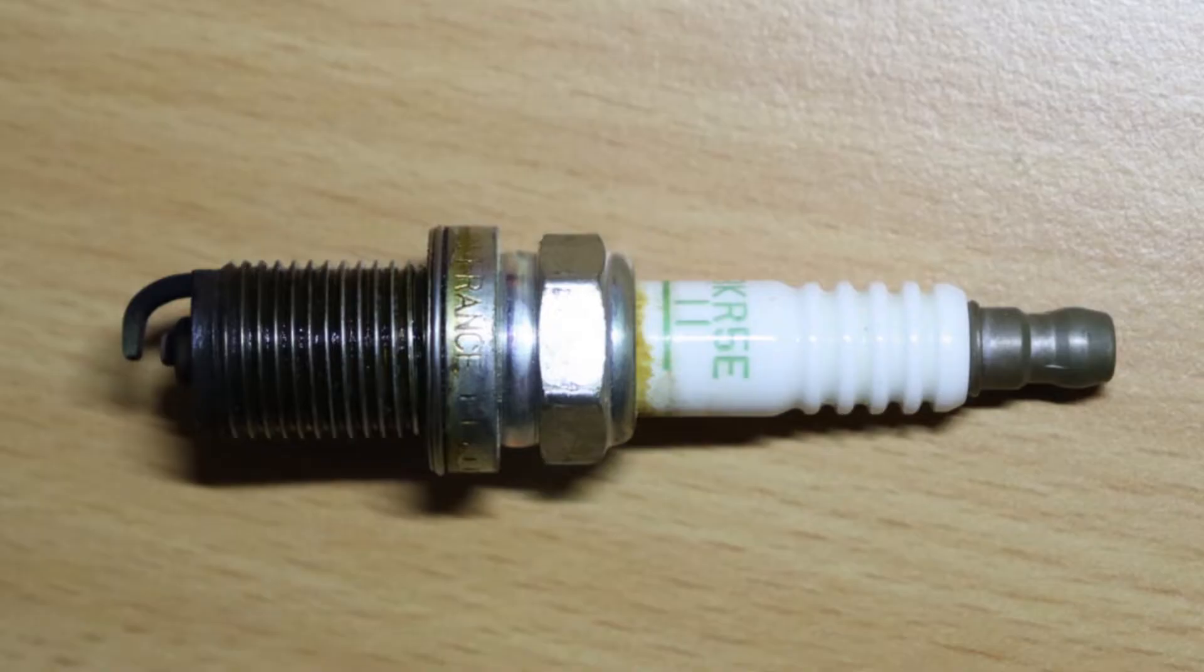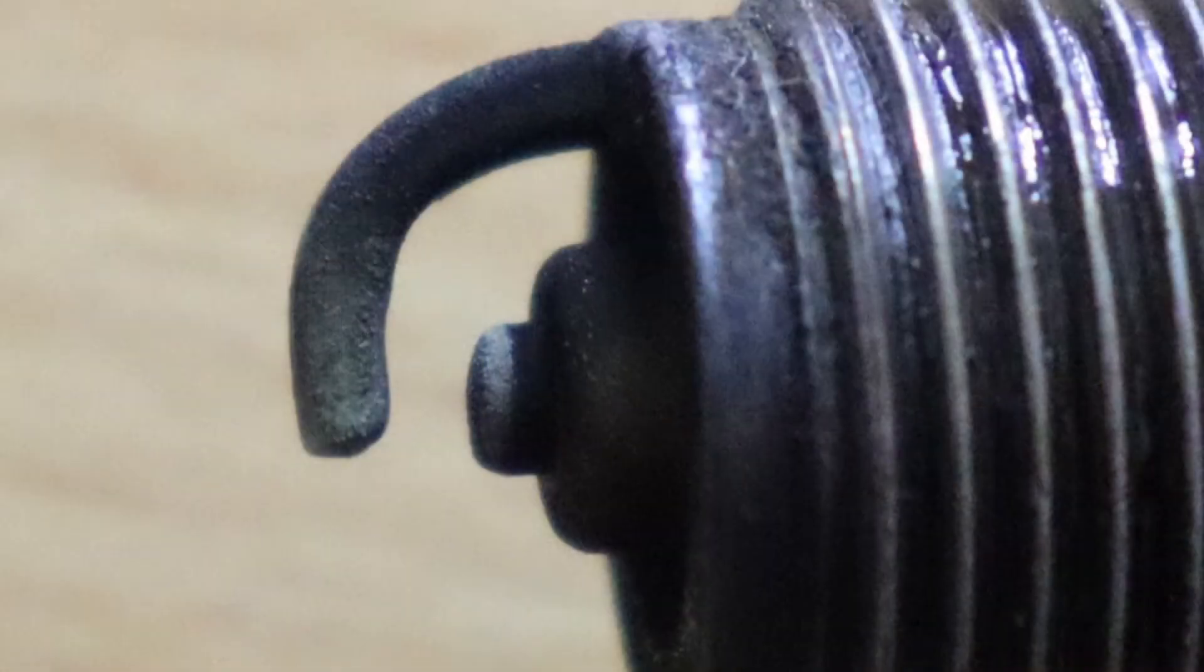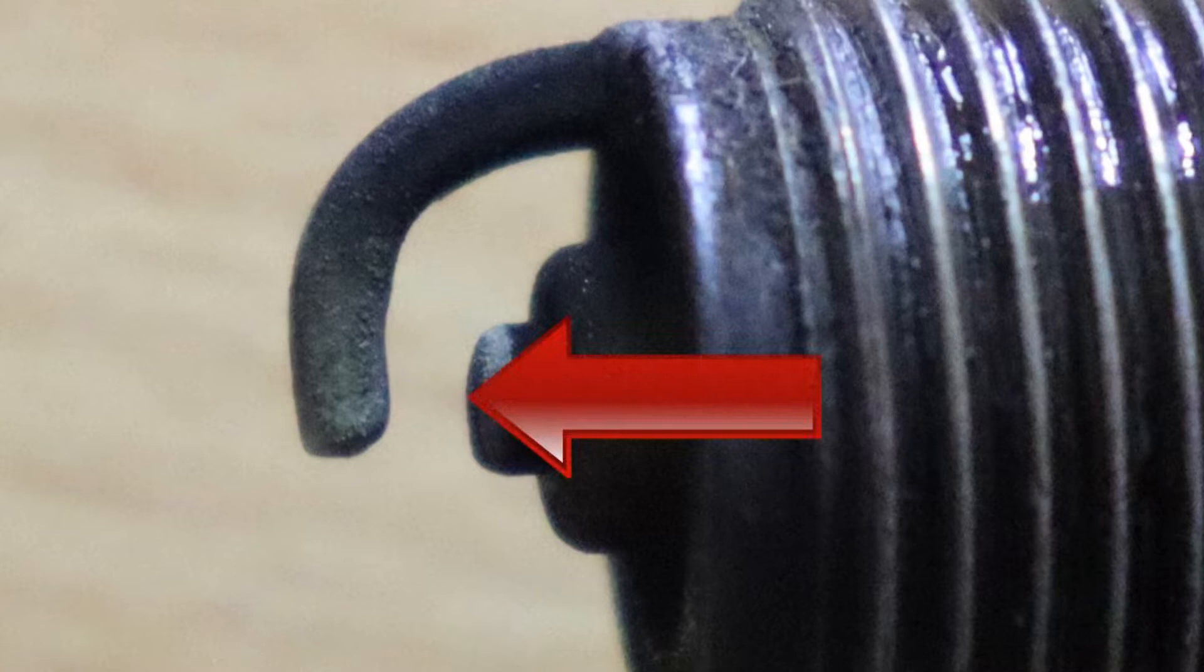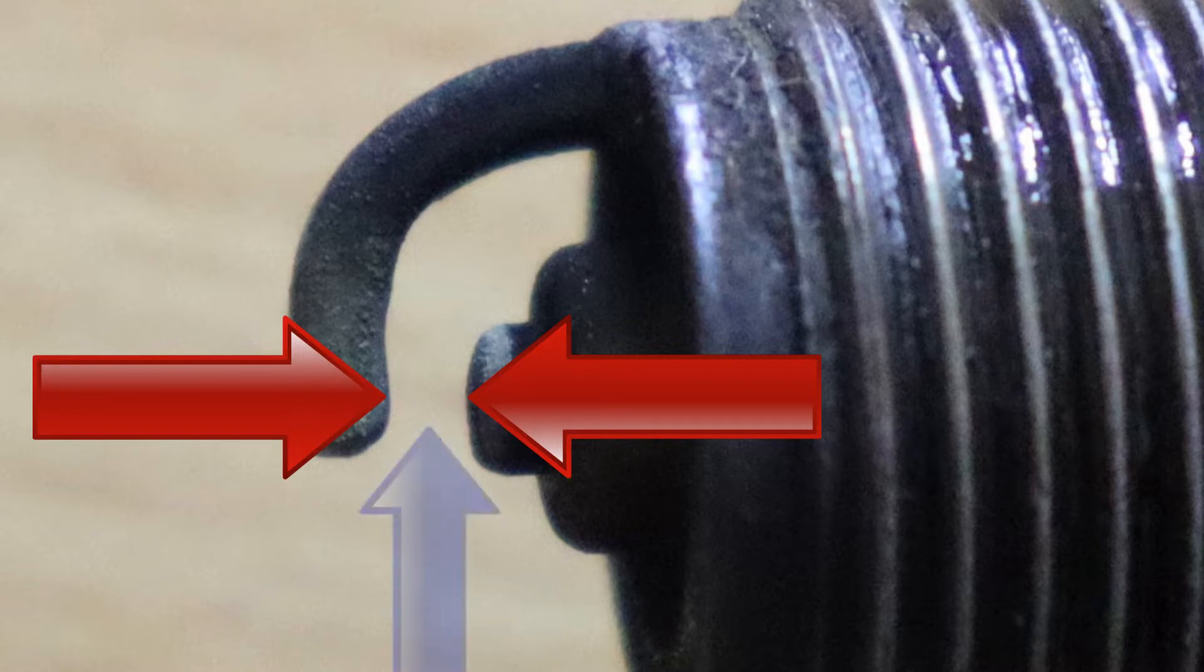Okay let's start with the basics so we have absolute clarity. This of course is a spark plug and for the engine to run properly electricity has to leap between this central electrode here and the grounding electrode here. The electricity has to literally leap across this gap. Clearly therefore your car's ignition system has to consistently produce enough electricity to always leap across that gap on the spark plug.